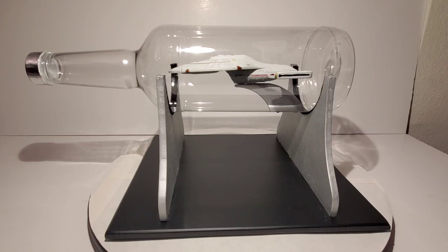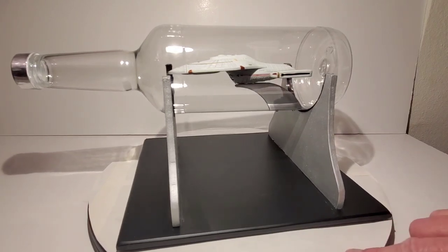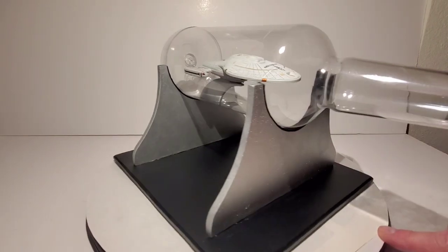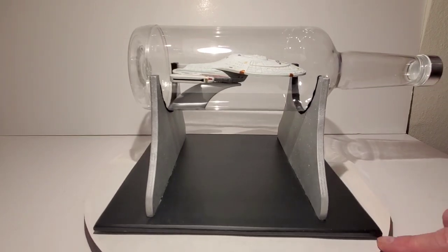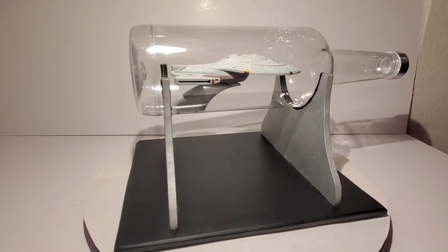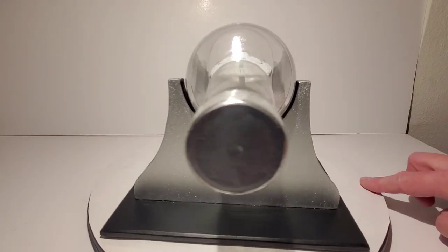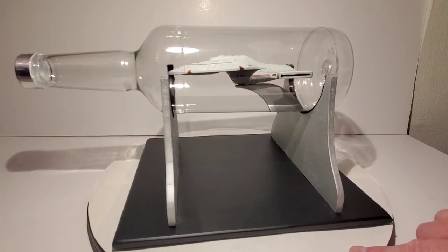It's an excellent episode, but Lieutenant Carey unfortunately gets killed in it. He was in the first and second season, then disappeared, and shows up again in the last season to kind of wrap things up. At the very end of the episode, we find out he was making a really cool ship in a bottle. This is an exact replica of what you saw in the episode — I was able to talk to the gentleman who made the original prop and get information on the materials he used.